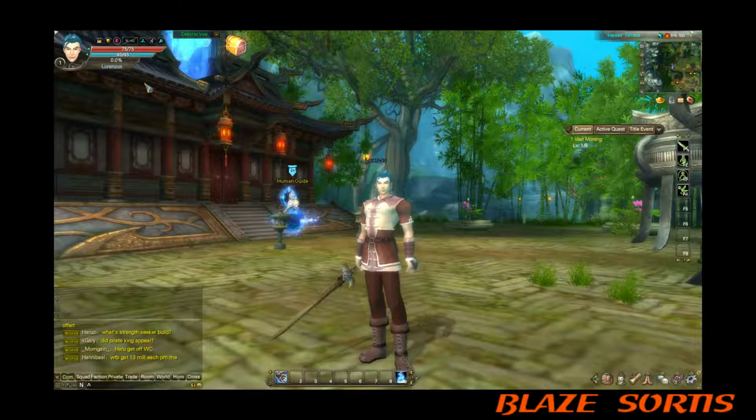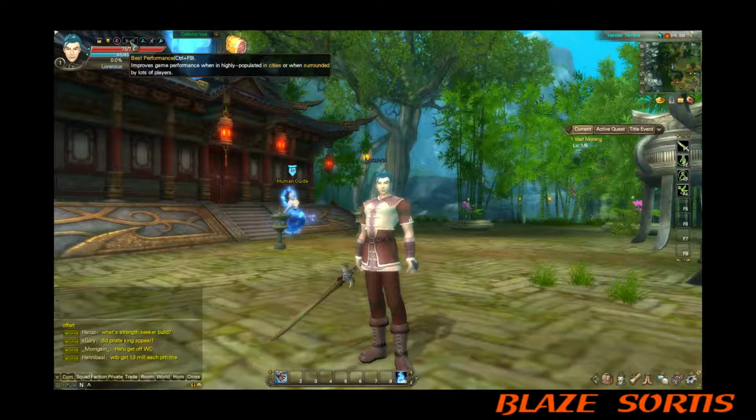So let's just start at the top. If you've played an MMORPG before, a lot of it is pretty self-explanatory. You've got the face, level, his health, magic, his percentage of level, and name. This icon right here basically works to the best performance of your computer. It obviously goes down to the lowest settings.